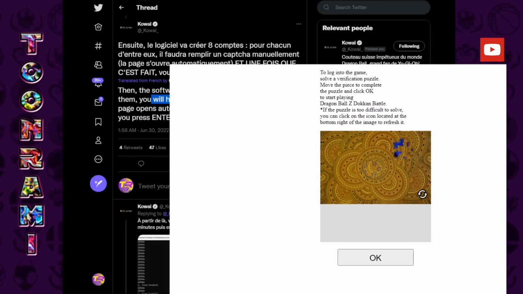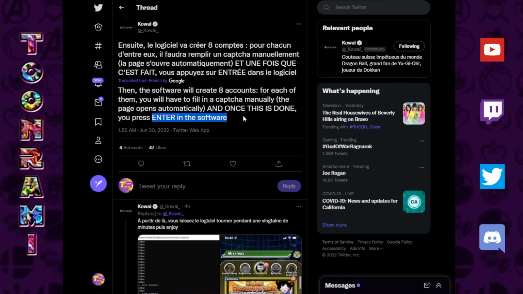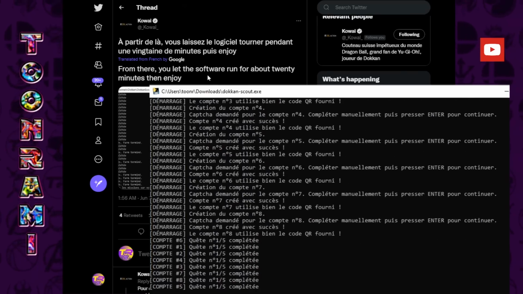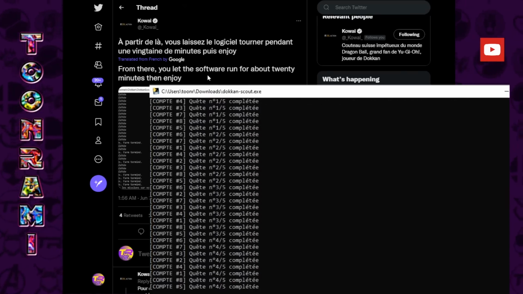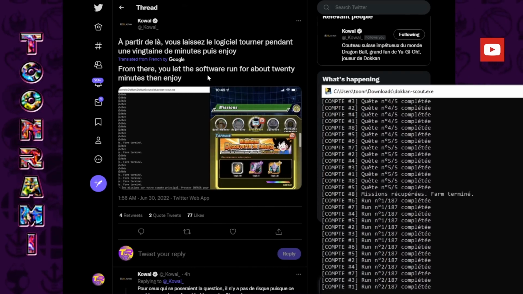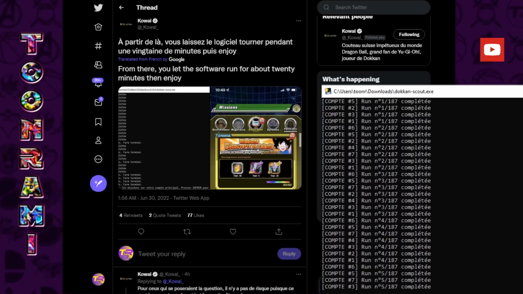So once you complete all 8 CAPTCHAs, then you can press enter in the software. Once you do, the software will then start to process what it just created. Now that it's created those 8 clones, think of them as little mini yous. They are now going to go into their little offices and start cranking out and playing Dokkan until they finish all of the missions required so that you will get all 50 of your missions.